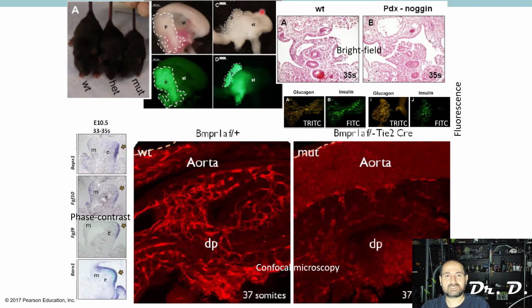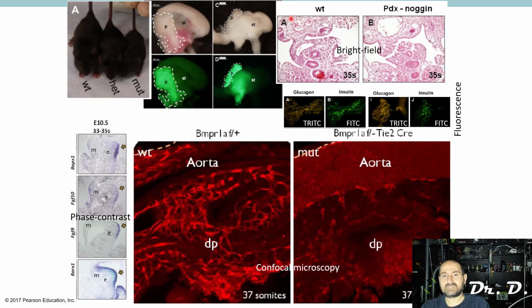And not to mention, look at the stomach. The stomach here is much smaller as well. Here's a bright field image of the stomach. And, I didn't actually label the stomach too well with fluorescent microscopy. So remember, with fluorescent microscopy, you can only see what you've labeled with those fluorophores. I labeled the pancreas with fluorophore.